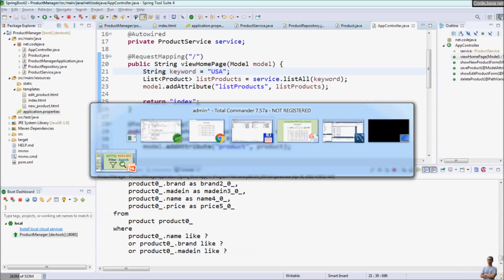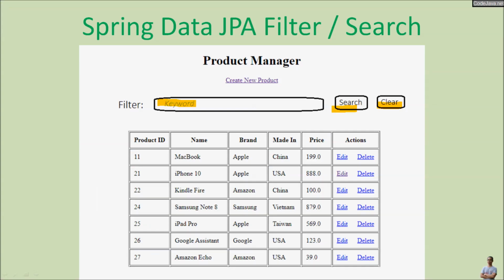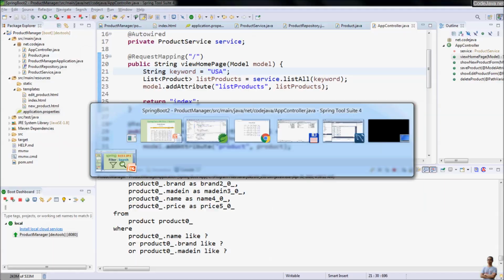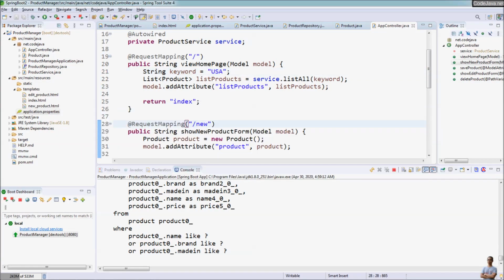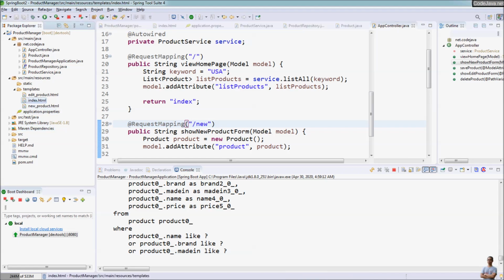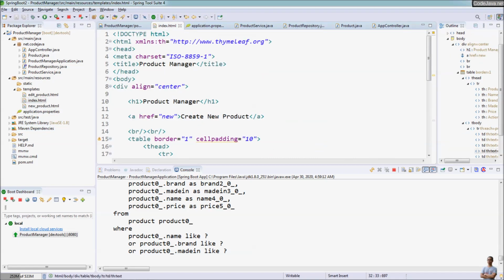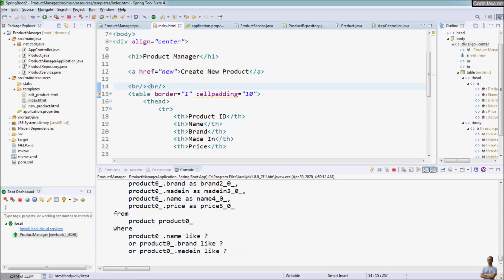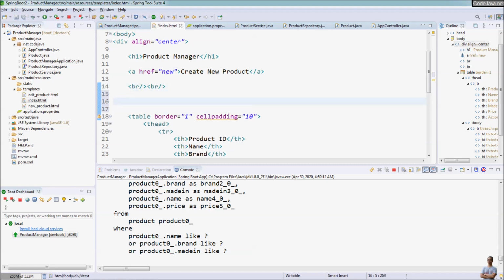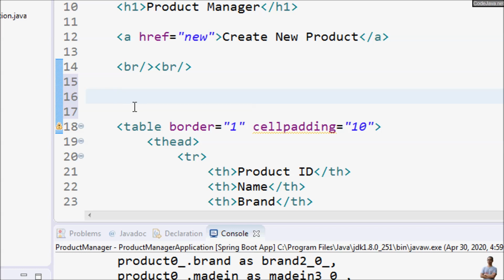And now let's update the HTML file to display a search filter form that looks like this. So open the index.html file here. Here we got a search form here.